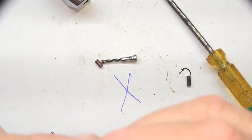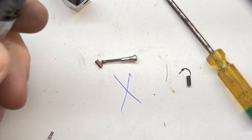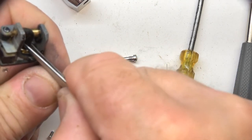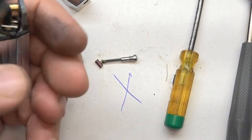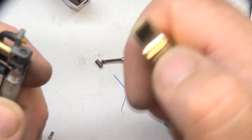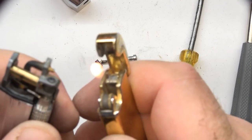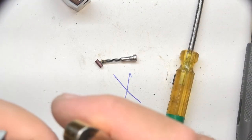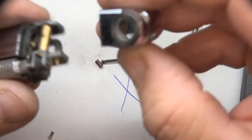All right. I'm guessing that I'll take this. I'll kind of lift that stopper up and push it down a little bit. But I think that's probably what I needed to do right here. Just take a little bit out of that. That's it. Looks like we're good to go now.